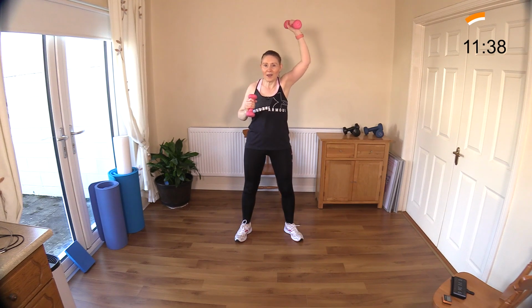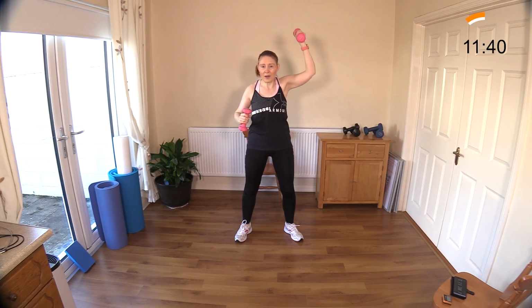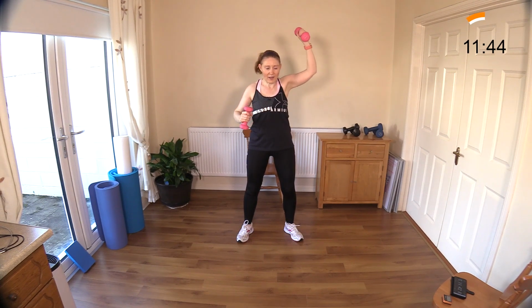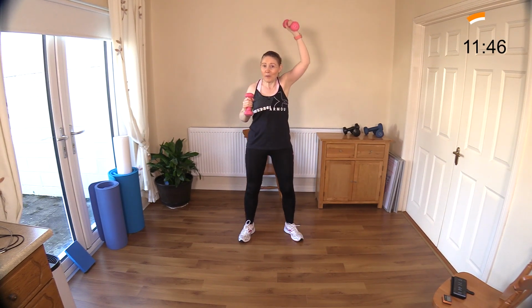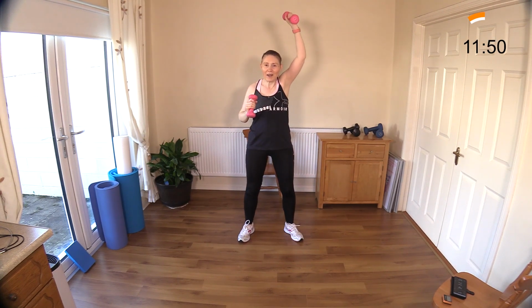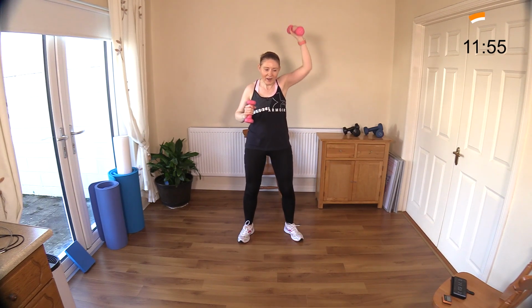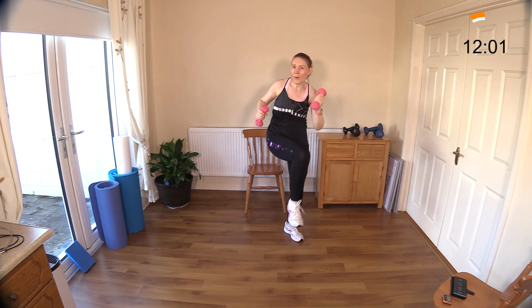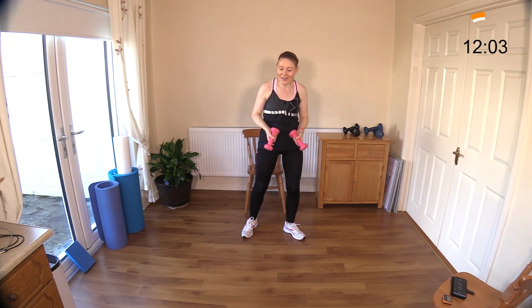Cross. 1, 2, and 3. Good. 1, 2, 3. Drive across. That's it. You'll be feeling a lot of work now for that trunk region. 1, 2, 3. Come on, use your breath. 1, 2, 3. We're nearly there. We might get one more. 2, and 3, and across. Well done. That was brilliant.